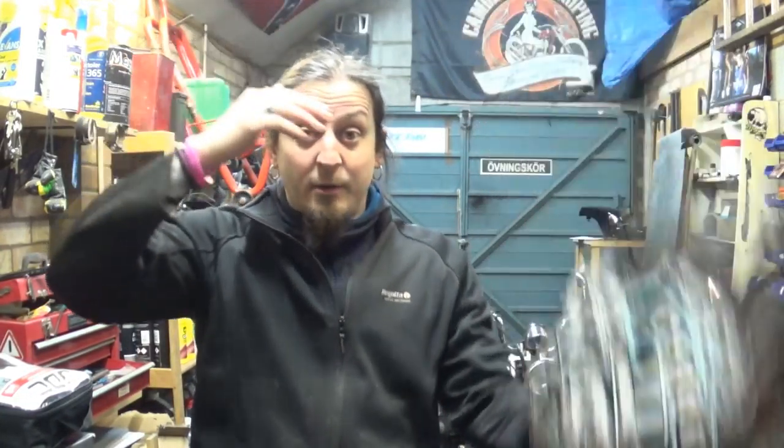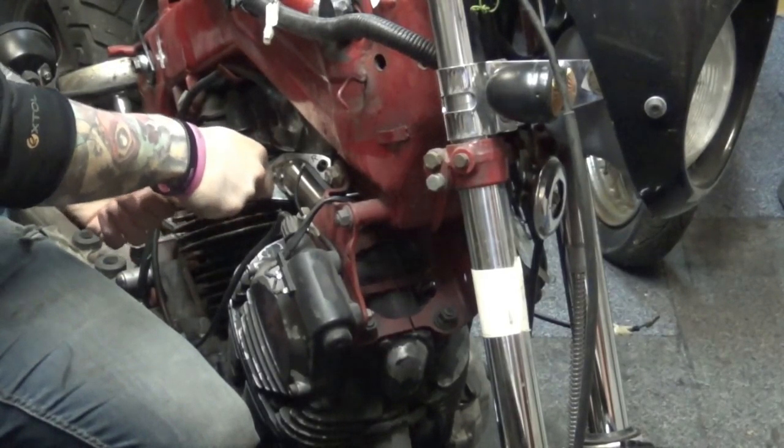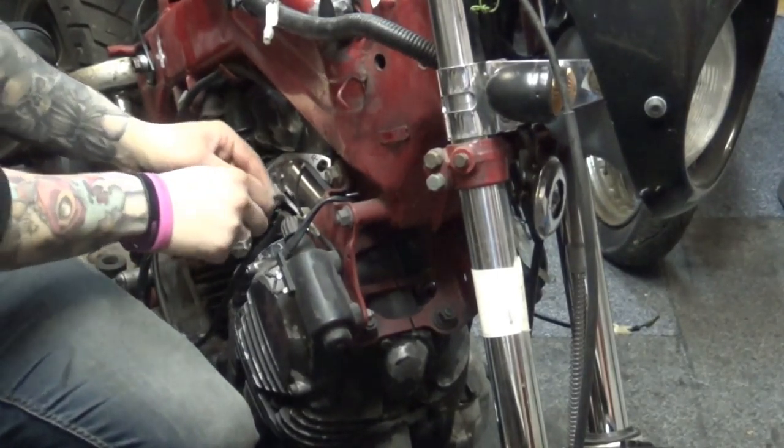Right, tack welds all done. Let's see if it comes off in one piece. Right guys, this is actually the first time I'm taking it off as one piece.